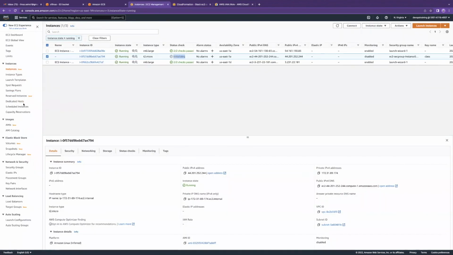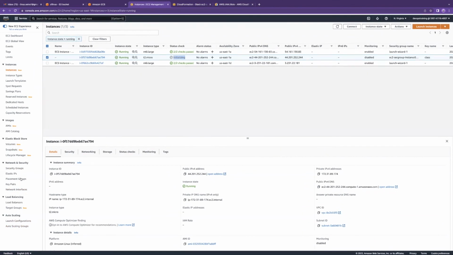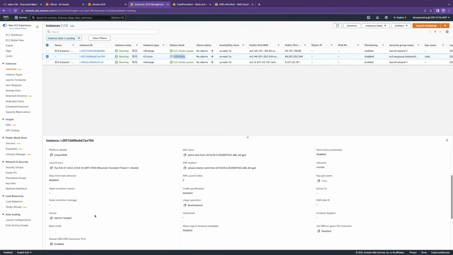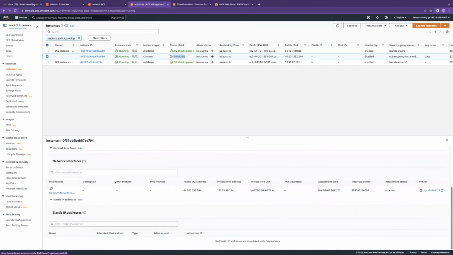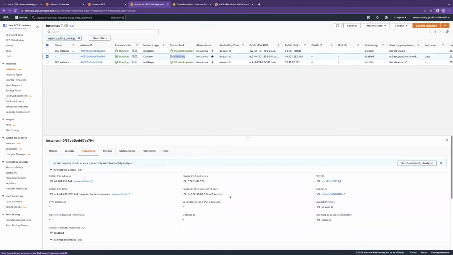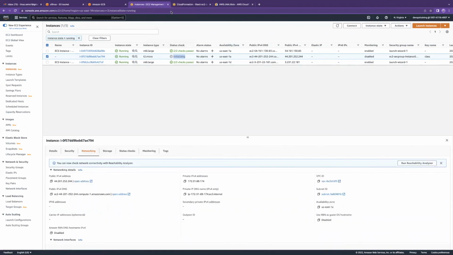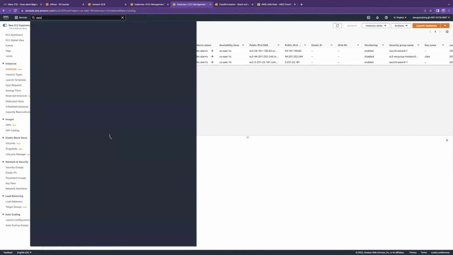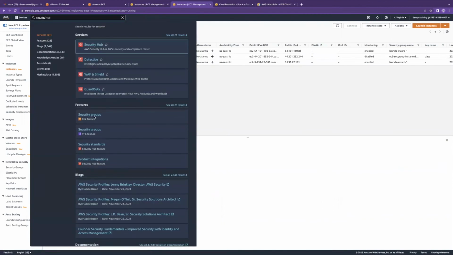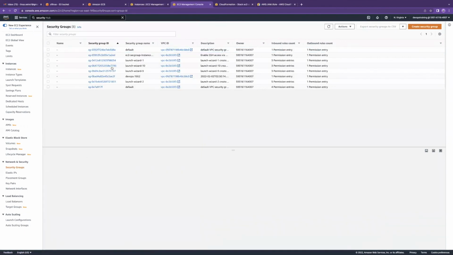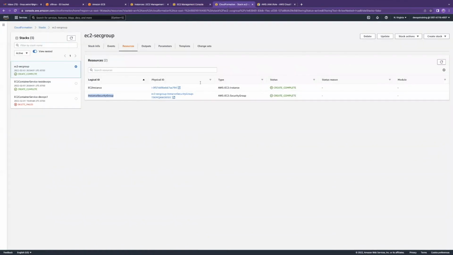If I go to my security groups, can I find the security group? So yeah, these are the security groups. And if I search, I should be able to see the security group that was created for me, the EC2 sec group.